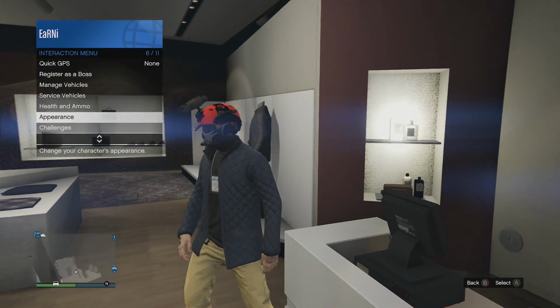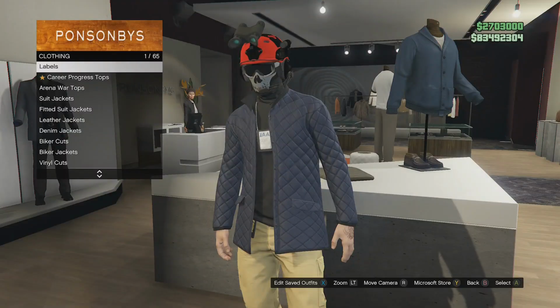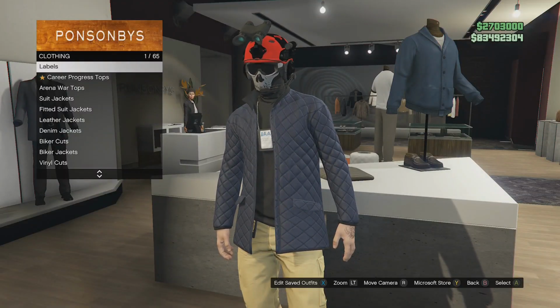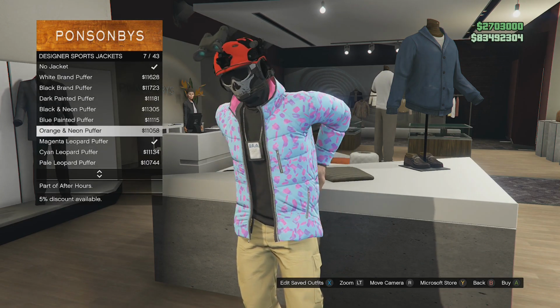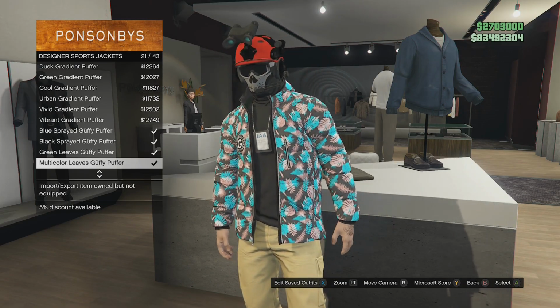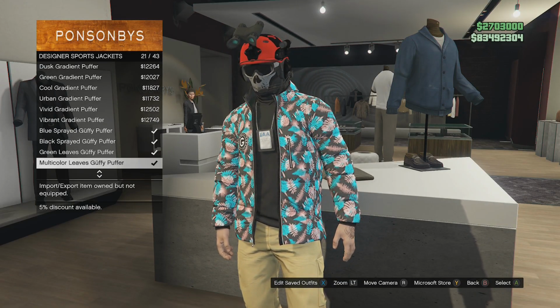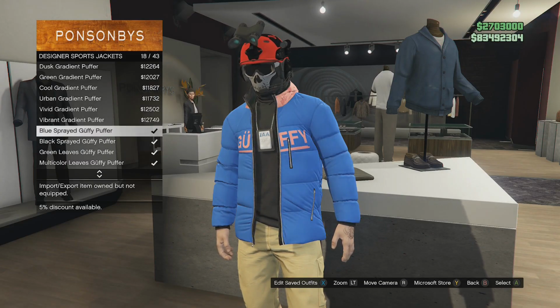But this one we're going to set up now is going to be totally different. So we're going to keep the sand cargos, and all we're going to do is change the tops. So we're going to go down to the designer sports jackets, and we are looking for the blue sprayed Guffy puffer, which should be number 18 on the list. So as you can see here, number 18 is the blue sprayed Guffy puffer. That's a mouthful. But anyway, what we're going to do is select number 18, the blue sprayed Guffy puffer.